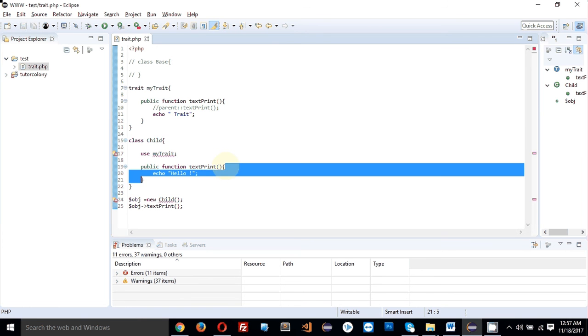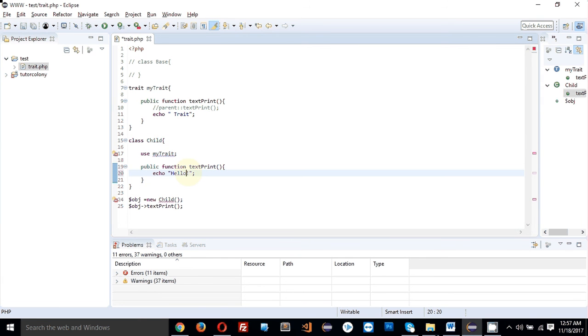We print hello child, and the trait's function also prints hello trait. Okay, what will be the output? It's hello child.